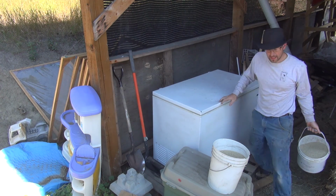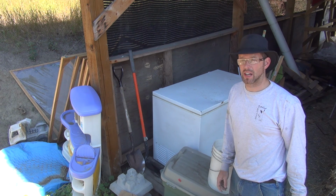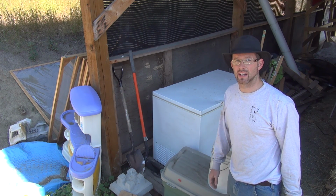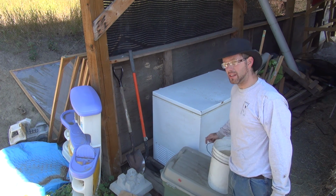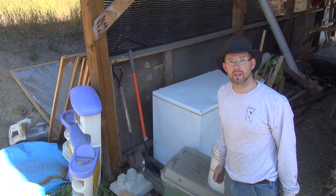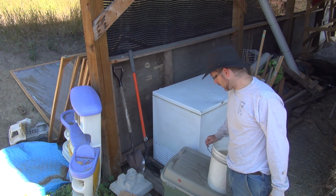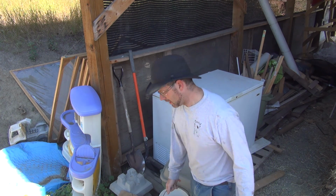So, freezers, you can pick them up free all the time, especially when they don't work. Even at the dump, they'll give them to you for free. They are great for storing feed. We get a grain mill to mix up a batch, especially for the pigs, and it's cheaper than buying it by the individual bags.